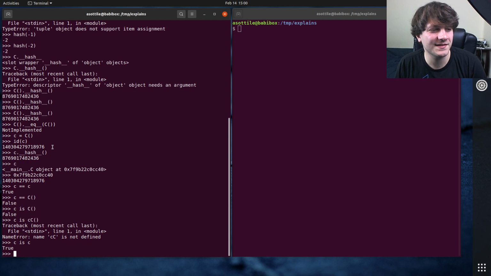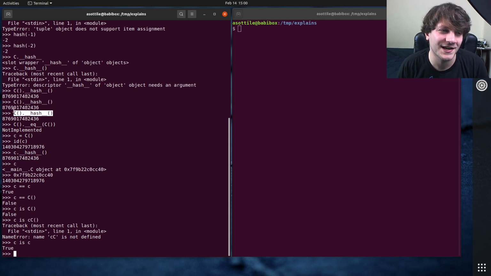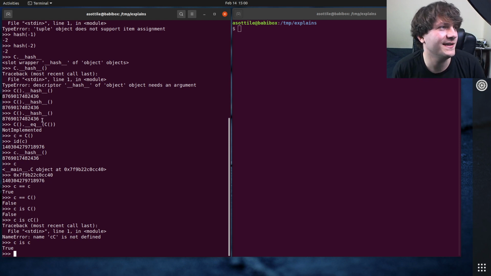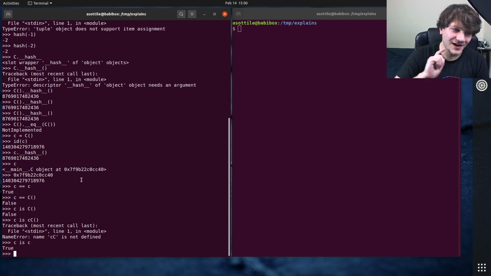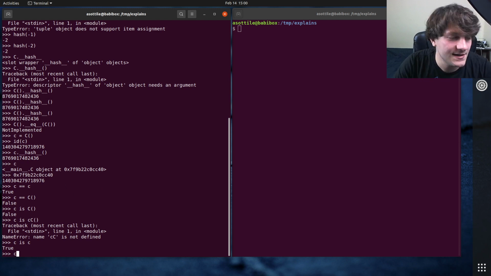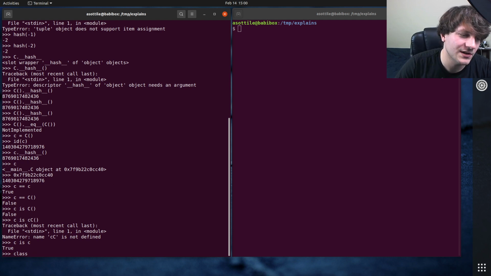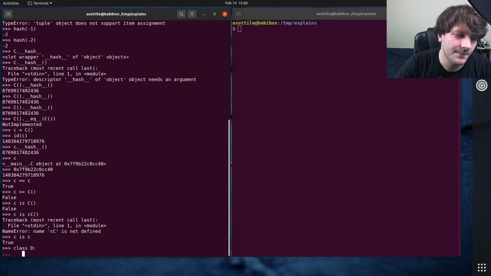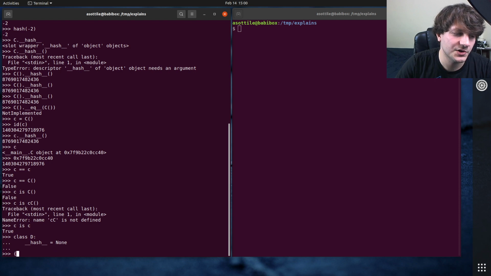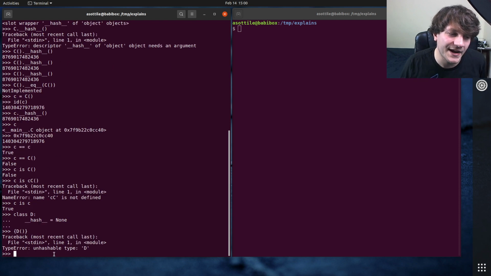I actually think this is a negative design choice in Python. I don't think that objects should be hashable by default because immutability is actually kind of rare in Python. I find that a lot of the ways that people design classes, you modify them after creation. But fret not, we can disable hashability, and that's really easy. There are a couple of different ways. The most explicit way is to just set __hash__ to None. This will cause these objects to not be hashable.